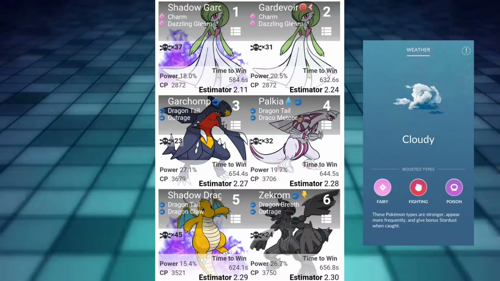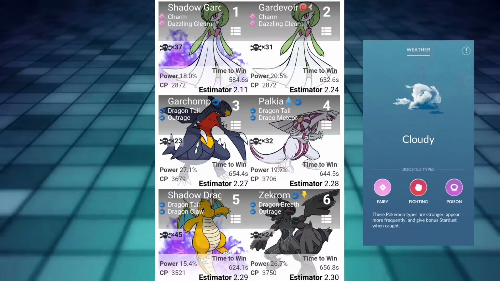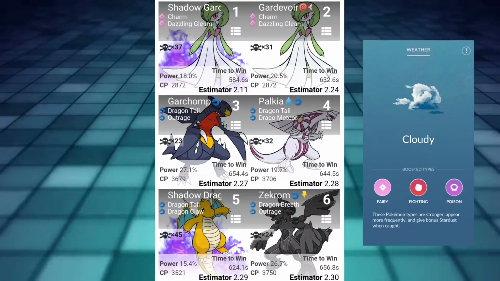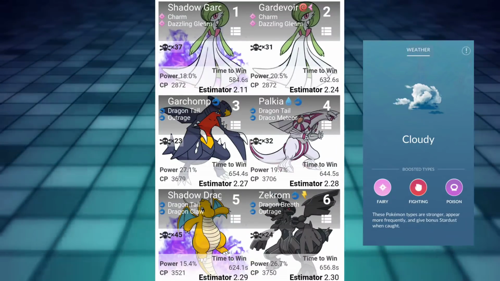Moving on, for the cloudy weather we have Shadow Gardevoir, of course, regular Gardevoir, Garchomp, Palkia, Shadow Dragonite, and then Zekrom under cloudy. So it doesn't look like the other Fairy types are going to be doing too well. Obviously, down the list, they're going to be there.